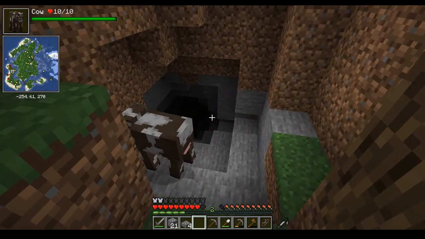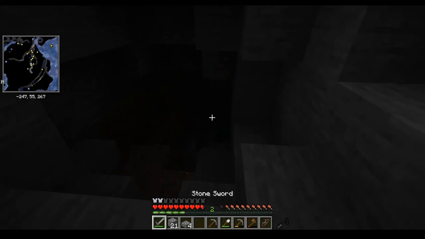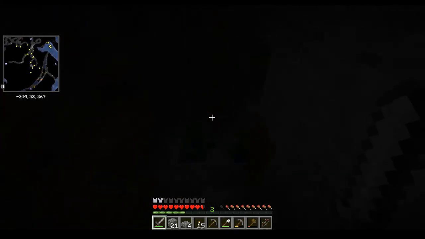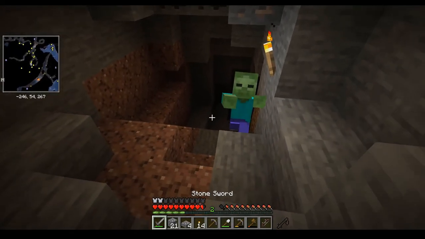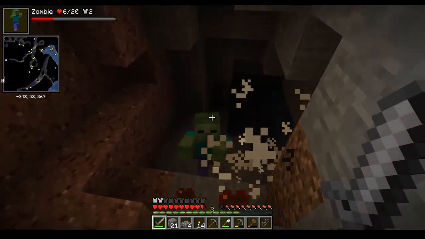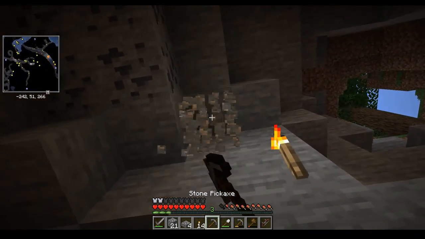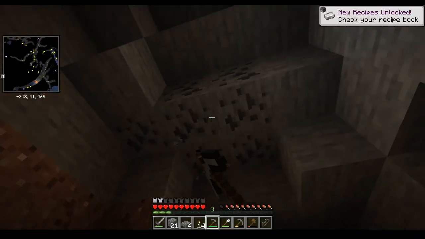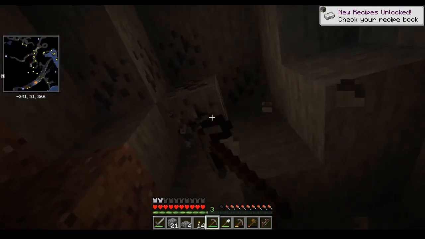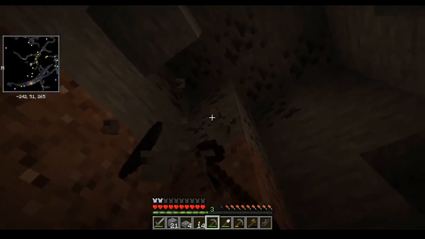There it is. Alright. Now, I'm just gonna need to. Oh. Right. Gonna need to do it like this. I'm gonna explore this cave so that I can get some resources like coal and iron, the resources that I need to continue on with this mod pack survival. Alright. Let's go down here. Get our first bit of iron. Alright, we've got some coal up here.